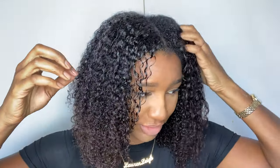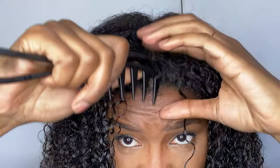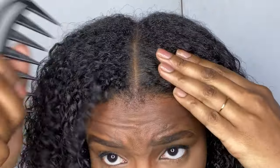So I'm gonna do my usual wash and go. This parting looks terrible. Get this right. So I'm gonna detangle my hair. And my hair is easy to comb because I've just finished overnight deconditioning. If you do want to check that video out and see what method I used.